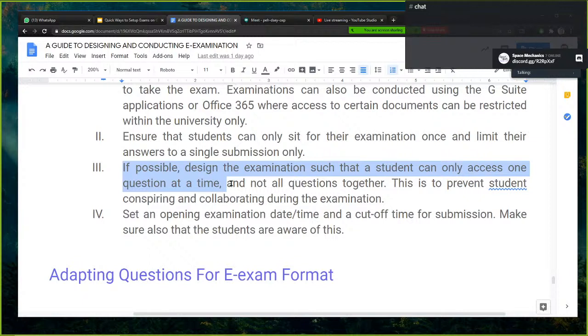Okay, it's tedious, but it's very doable, and I think it has to be done if you want to ensure that academic integrity is achieved, and so on. The reason is that if you give them everything all at once, they can conspire and say, you do question number 1, I do question number 2, let's swap our answers afterwards. They can collaborate. But if you chop it up, 15 minutes for example, they don't have any time to do anything else. They concentrate on one question at a time, submit. One question at a time, submit.